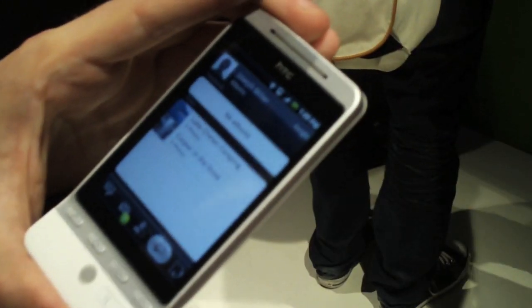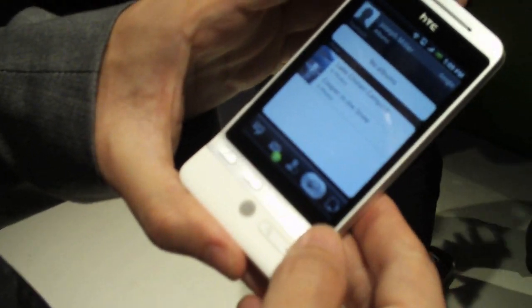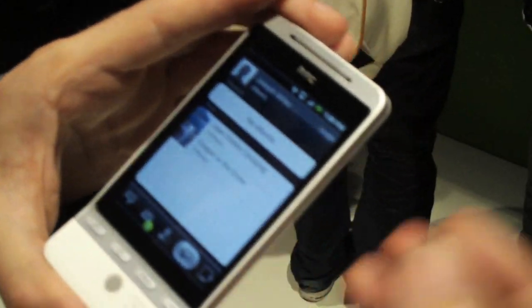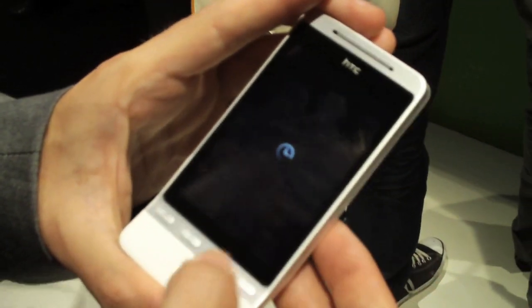One other really cool feature is that if I've associated Joseph with Flickr or Facebook, then I can browse his albums live. So these are actually Joseph's online albums straight from the Flickr website. And if I select one of those to have a look at, it's going to go away and bring those into me. So I'm not having to launch a separate Flickr application. And you can see it's already loaded those up for me.